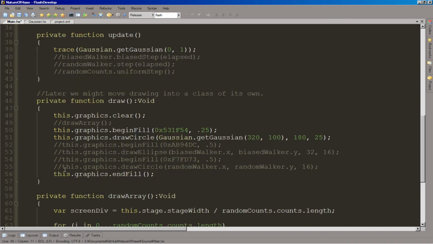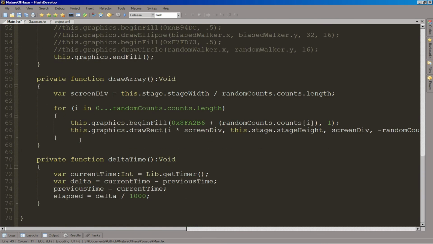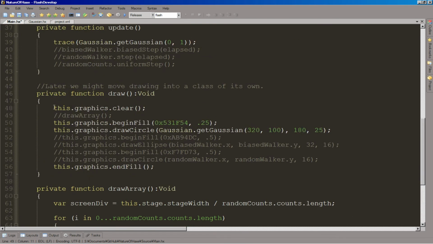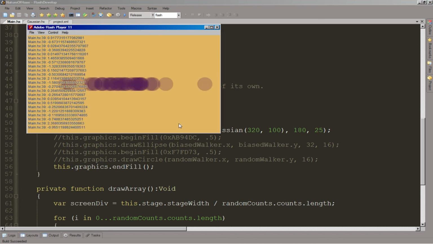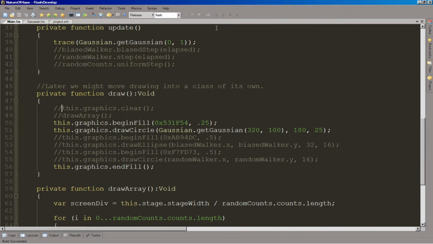Oh, get rid of draw array, and let's not clear either, and then run it and see what happens. Okay. Yeah, that's looking about right.